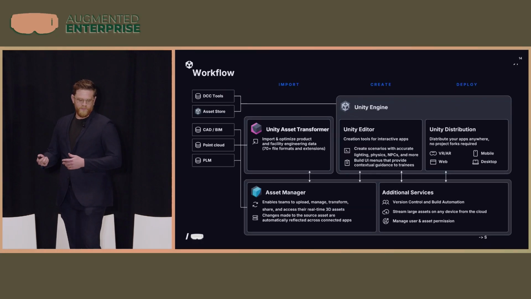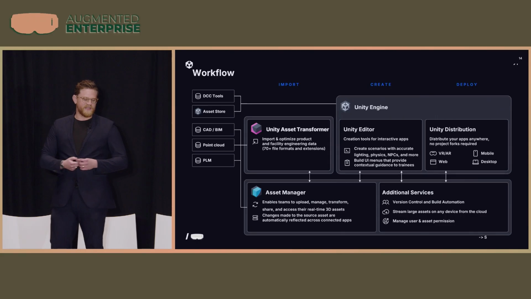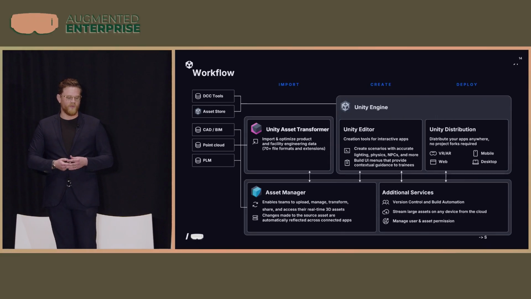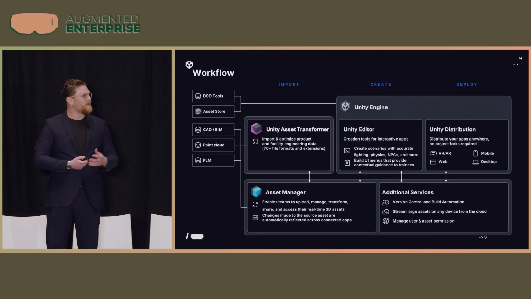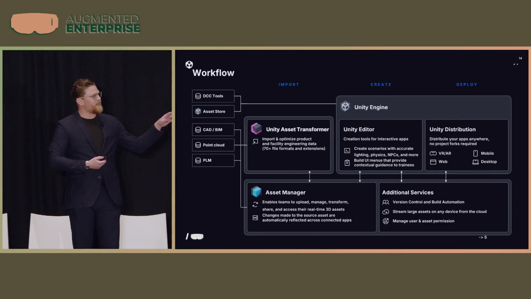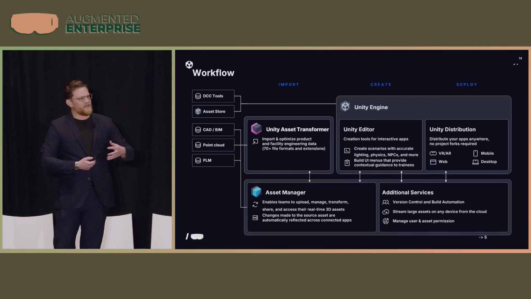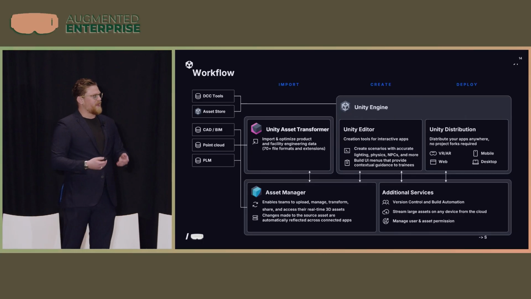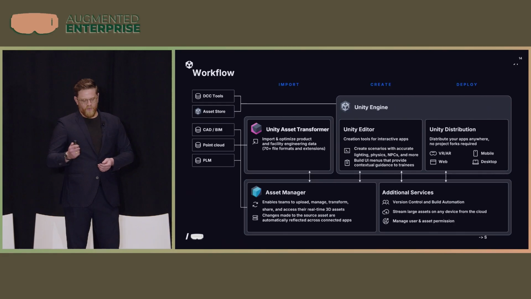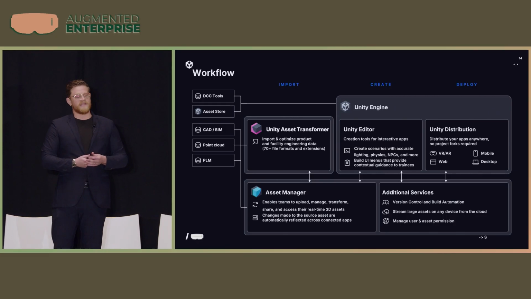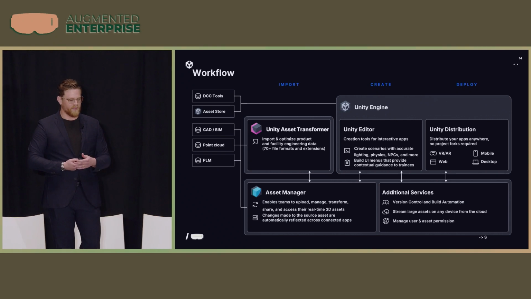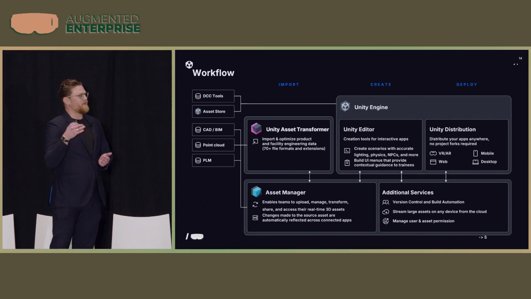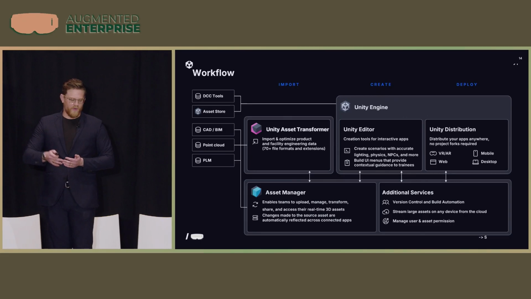So in a workflow, we have 3D DCC tools or asset stores, typically where you would get polygons and start pulling those through into the Unity engine. That's content that's made for the engine that you can immediately pull in. It's usually already tris or nice topology. Within what we typically see in industry or non-gaming, you have the opposite of that. You have CAD, BIM, point cloud, PLM data that can go through Asset Transformer or Asset Manager.